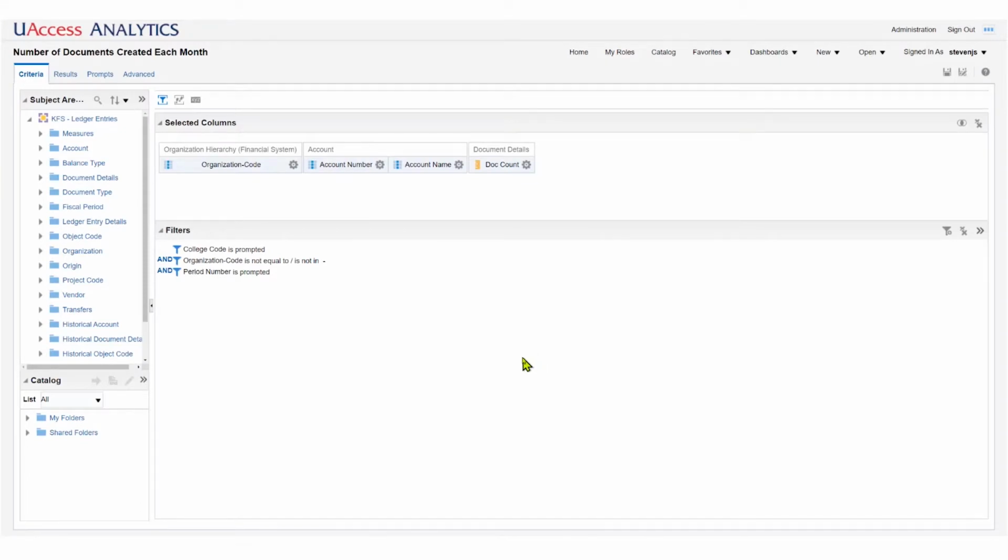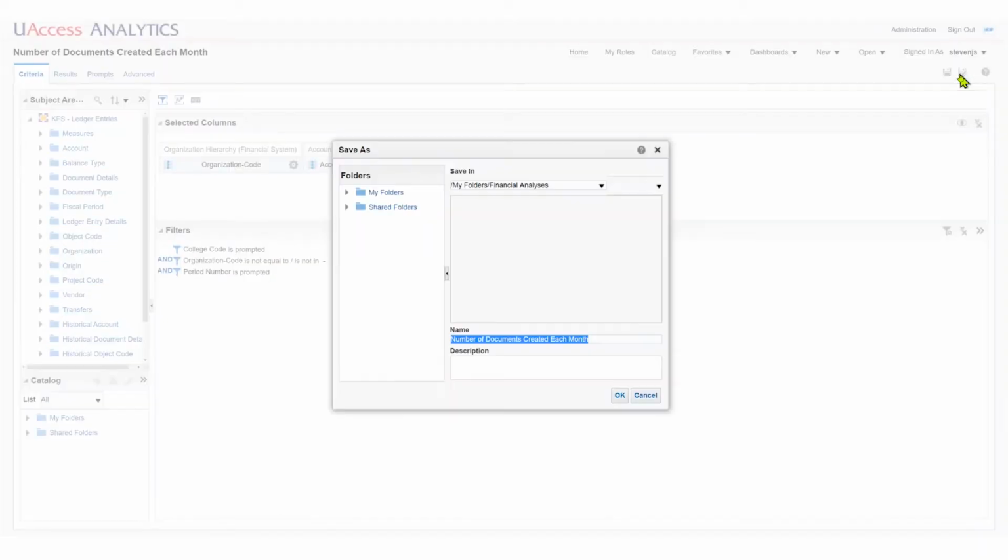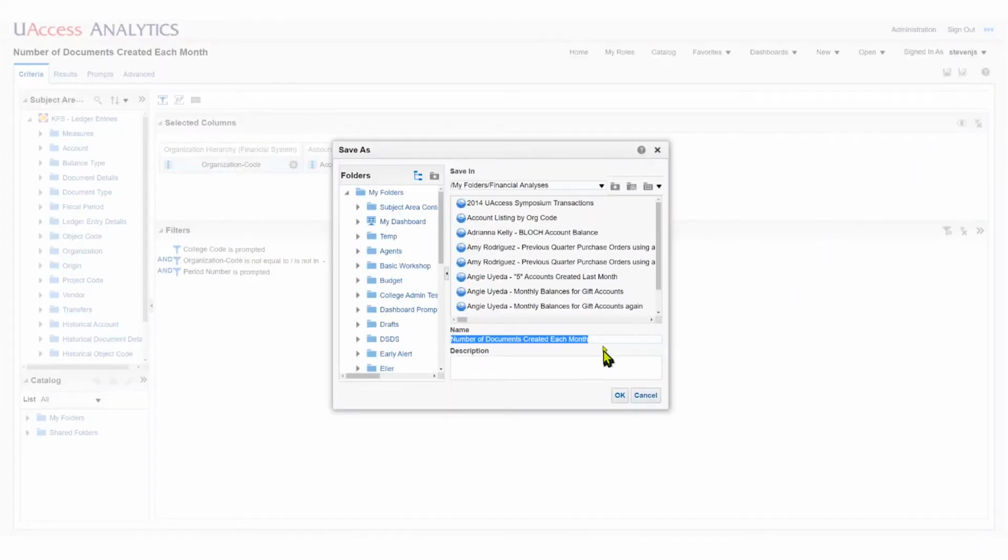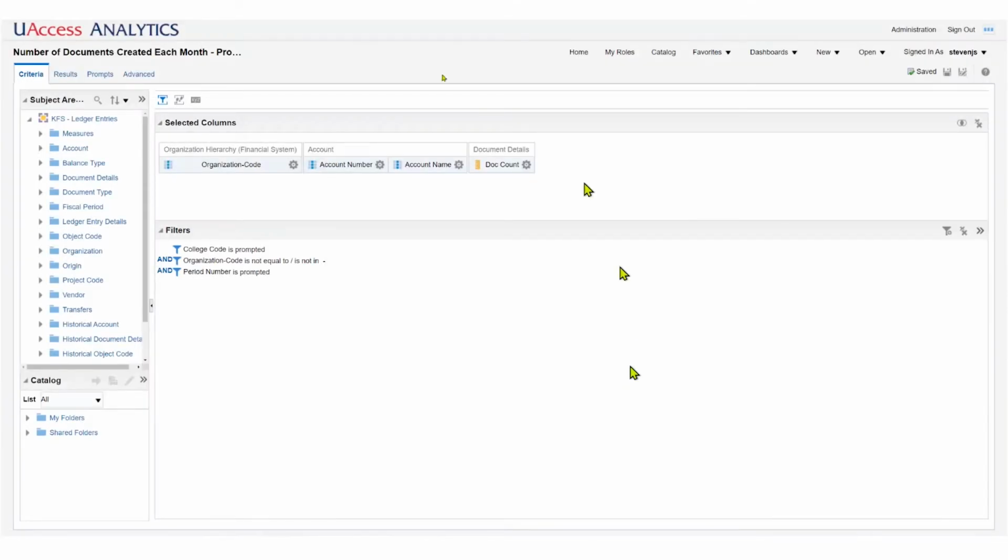My filter has been saved, or it has been modified, excuse me, and now all I have to do is save this report and I'm pretty much ready to start, almost ready to start building the dashboard prompt. So I'm going to click the Save As option here. I'm going to save a second copy of this report, so that I have my original in place if I ever need it again. So I'm just going to add the word prompted to this report, and I'll click OK. And it's now got a new name.